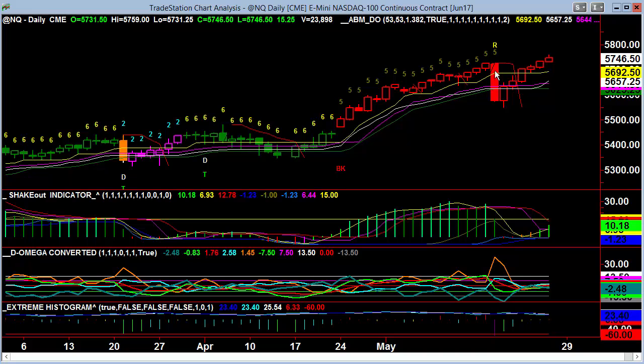Same thing on the NASDAQ. It's interesting because you look at the NASDAQ making new highs relative to the S&P — it's right in line. However, look at how low that shakeout is. So we're either going to continue to break out, but if we start to see a decline in the shakeout, you can see the NASDAQ here putting a positive extreme for the first time.